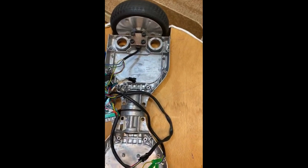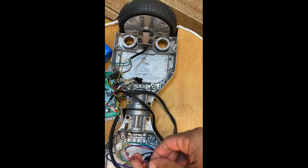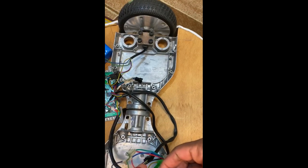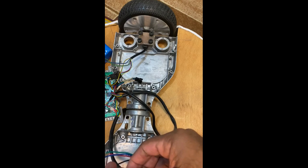When it is running in the reverse direction, it gives a beep sound. When it is going forward, there is only the wheel sound, no other beep.